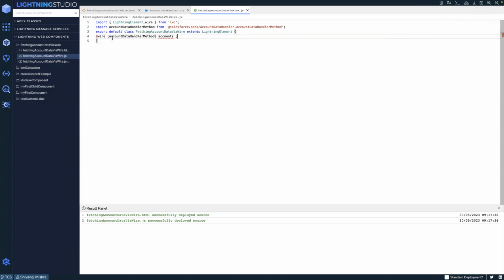So what we are doing here is, we enclosed a wire decorator and we called this method, and whatever records or result we got from this method, we have assigned that to a particular property.